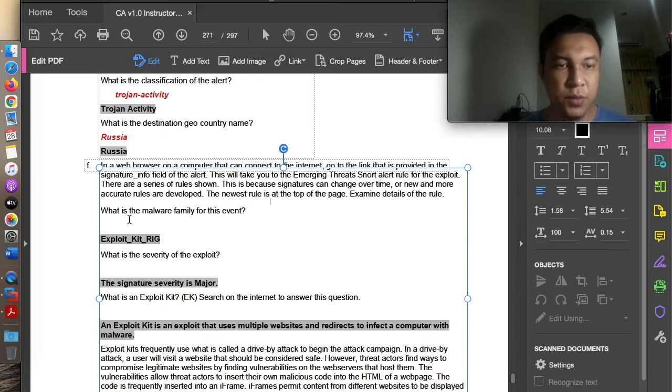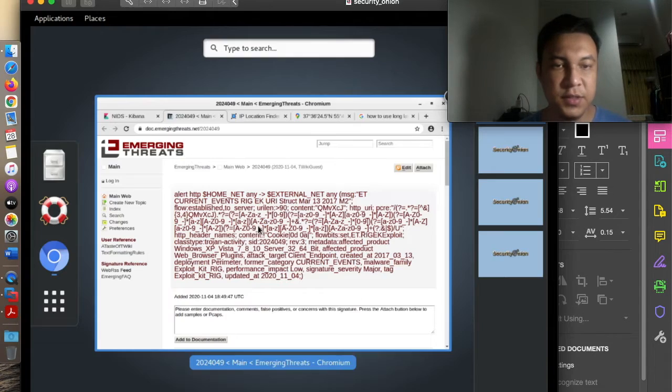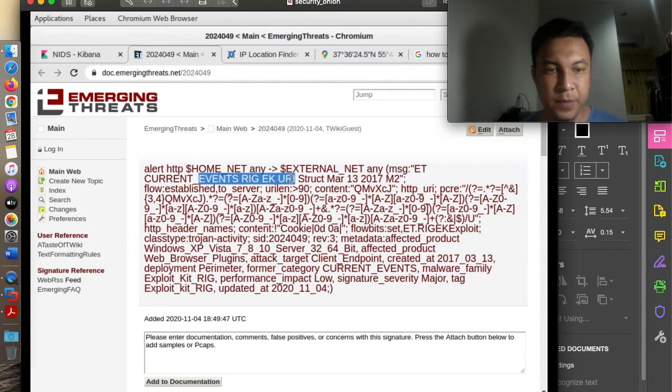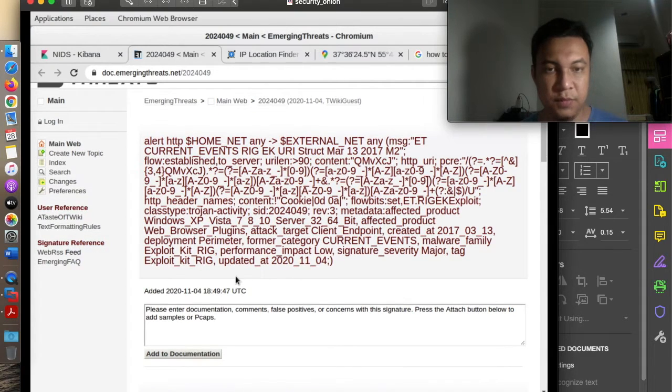The question is, what is the malware family for this event? If you can see here, there's a message, ET CURRENT EVENTS RIG EK, this is the first. So we can find it in the alerts here.